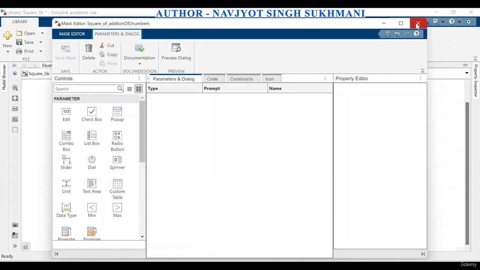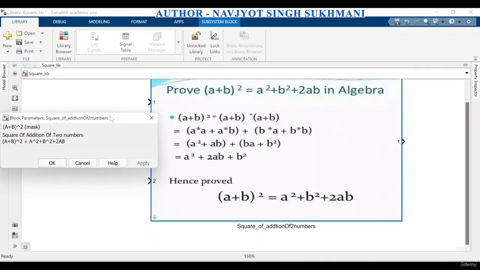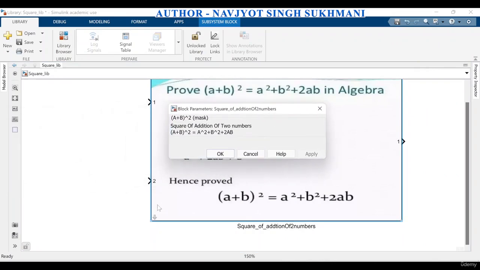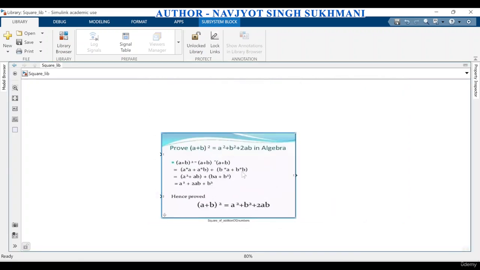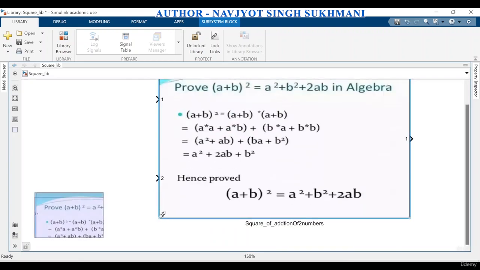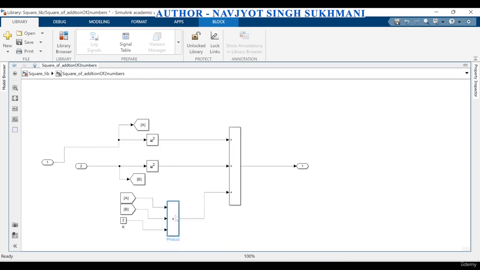Save marks. Close. Previously, I was able to double click here and enter inside this library block and edit that. After creating the mask, I am not able to do that, because I get one path from where I can enter. You can see here a down arrow. From here, I can enter and edit this block, but entering the library by double click has changed now.